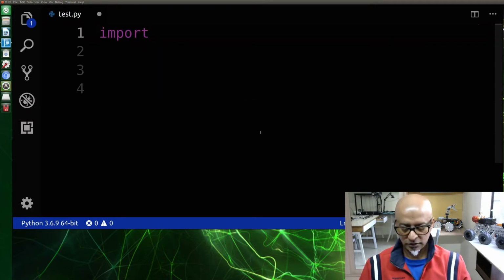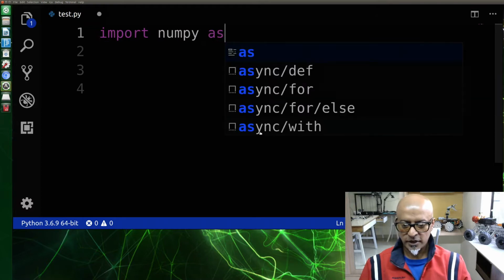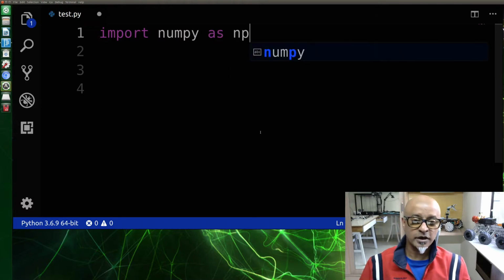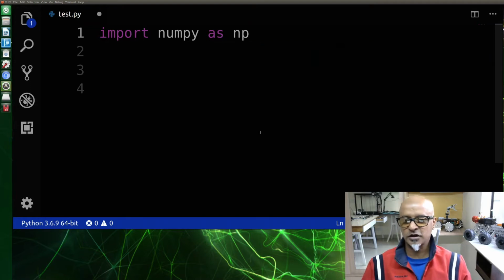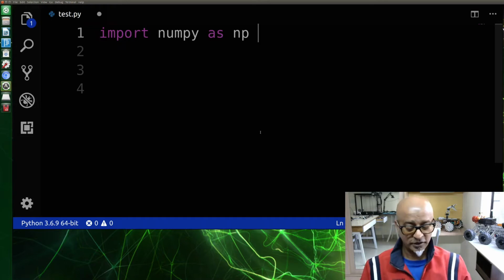Now let's say import numpy as np. Remember what I said: when you type as np, hit the space bar, or else sometimes by mistake you tend to select numpy from the drop down without your knowledge. It happens.